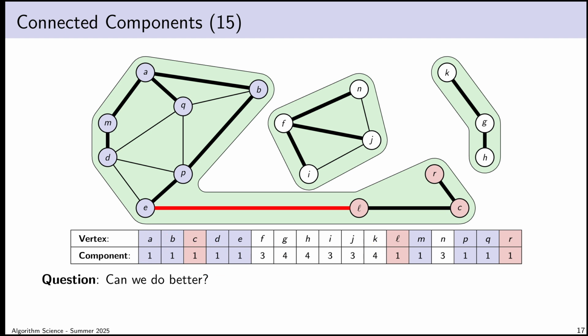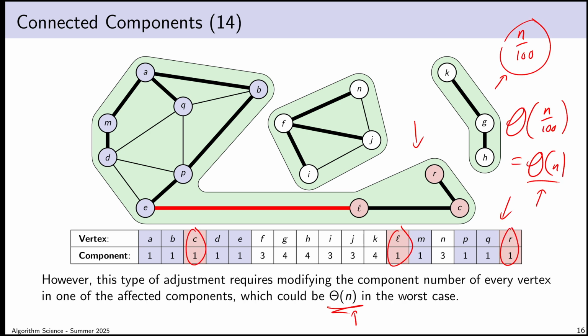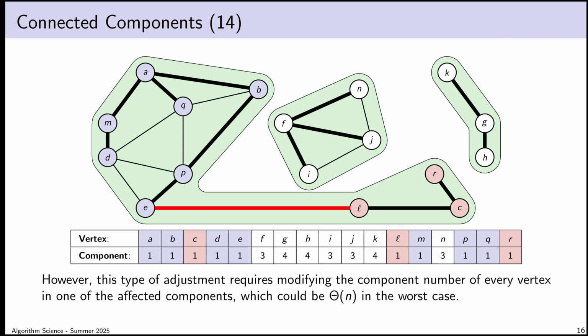Before I talk about the data structure, though, I want to observe something about the merging procedure, which is, if my ultimate goal is just to ask whether two vertices are in the same component, I don't really care whether my components are numbered. All I care about is there is some way of distinguishing which component a vertex is in. I also want to observe that my numbering scheme begins to fall apart if I do merges.